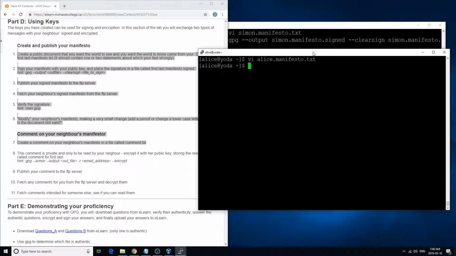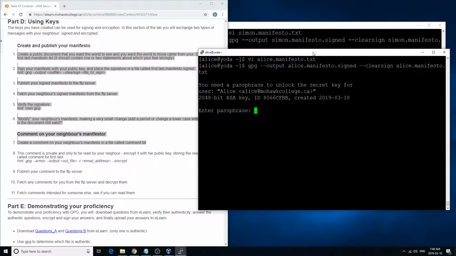Okay, now that we've done that, we're going to sign it. So gpg --output alice.manifesto.signed, and then --clearsign alice.manifesto.txt, hit enter. We have a passphrase. Mine was college, so COLLEGE with a capital C.